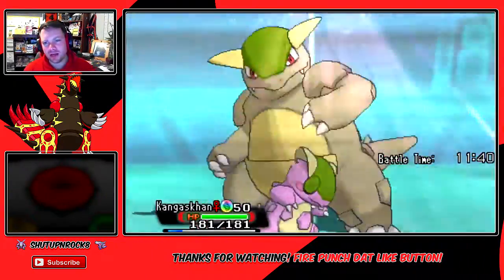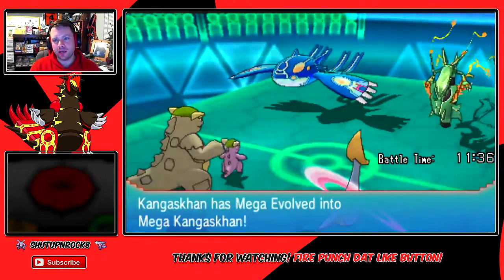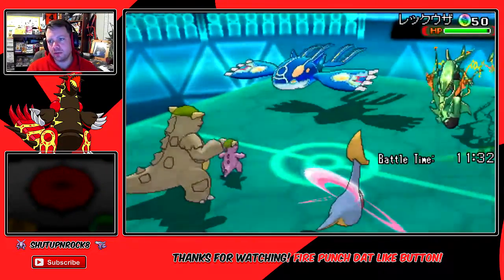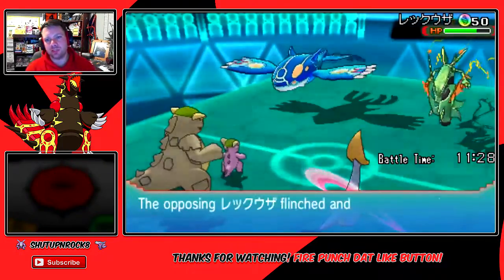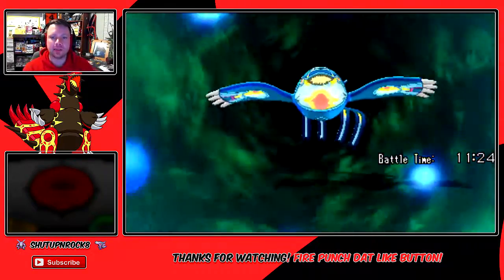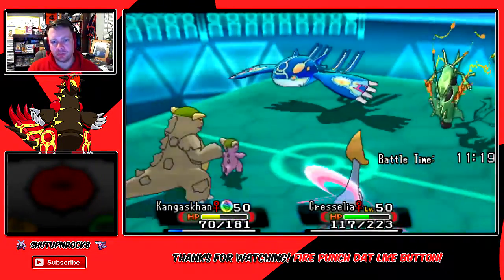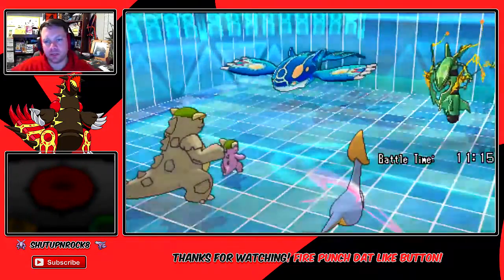I wanted to Mega Evolve to gain a bit more bulk on my Kangaskhan in case the Kyogre wants to go for, say, an Origin Pulse, and it looks like he is going to double attack right here. So I'm going to get some good chip damage off into the Rayquaza, and then the next turn we'll be able to outspeed it, but then yet again the Kyogre will be able to outspeed our Kangaskhan under the Trick Room. So we could have just gone for an Ice Beam into the Rayquaza. Yeah, I think the Ice Beam into Rayquaza was the best option right there.